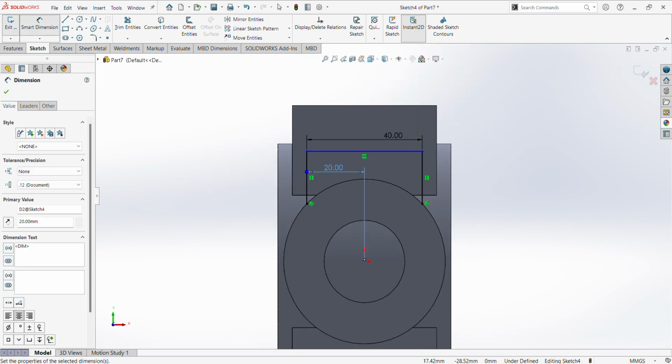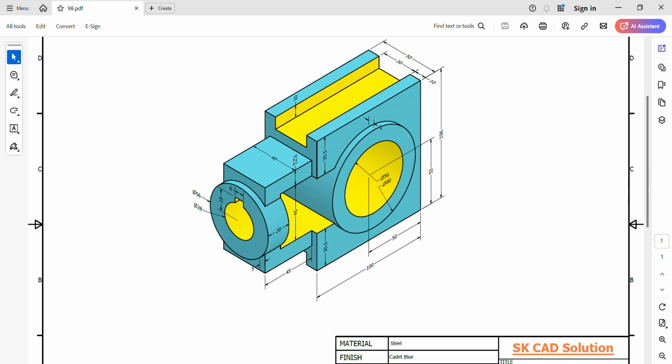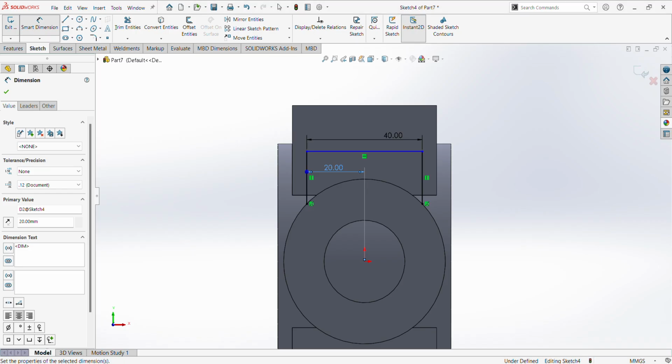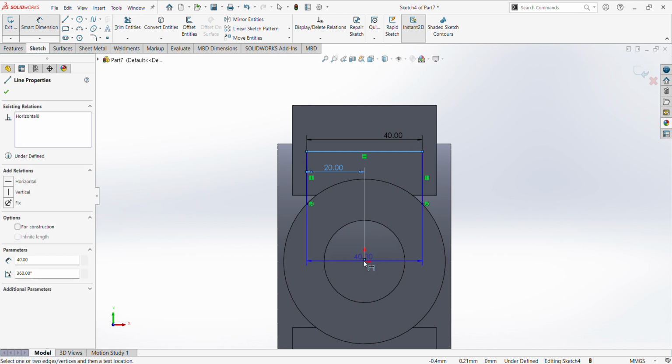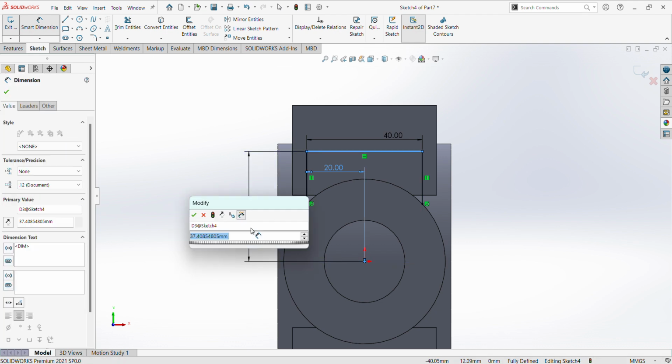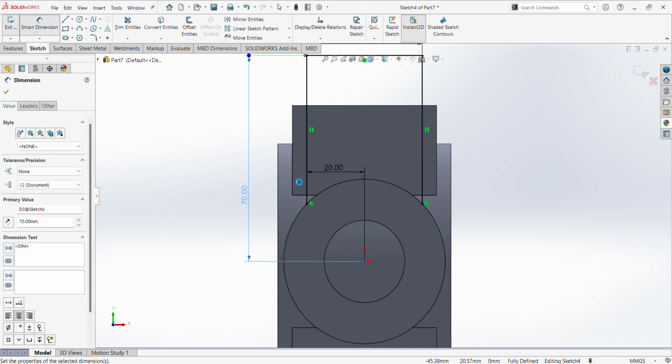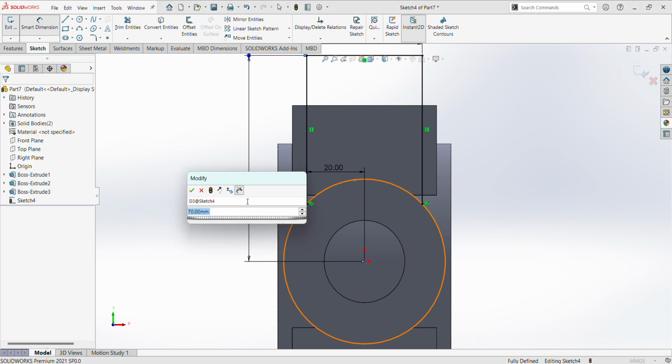The height is 45 plus 12.5, 12.5, 70 mm. Sorry, 35.